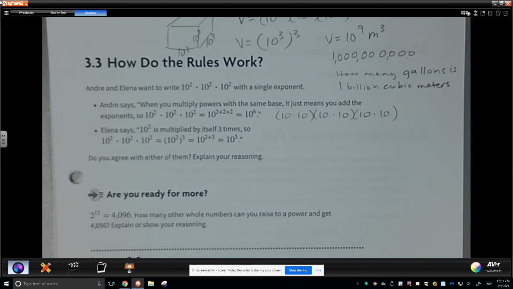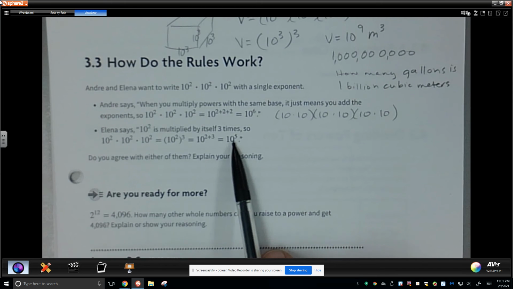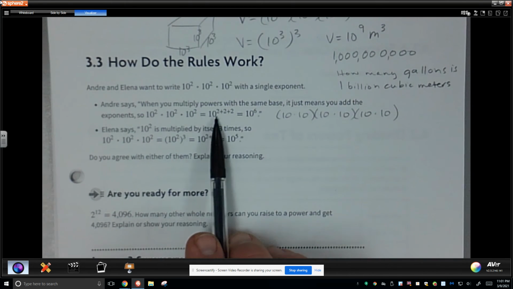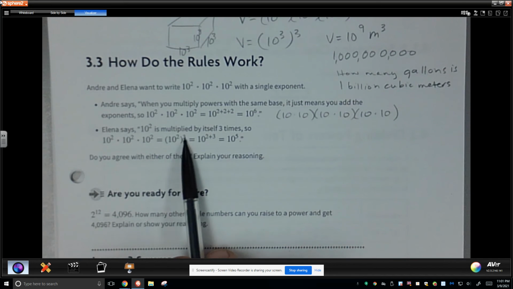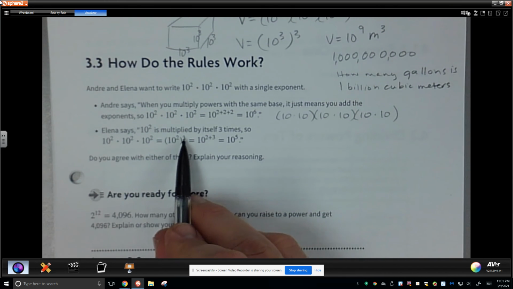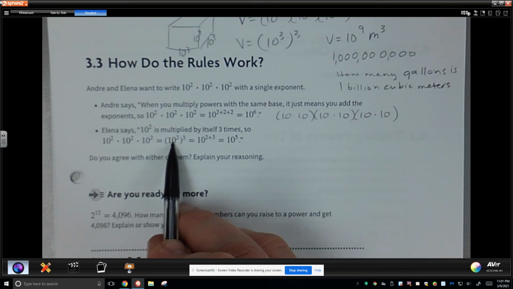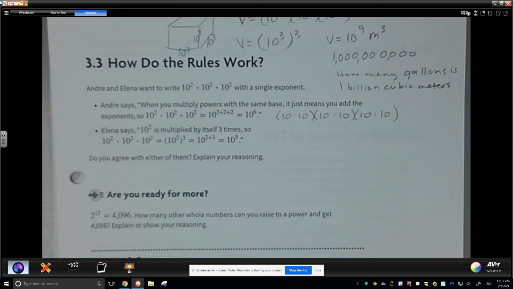Neither one or both? Well, Elena just says that it's 10 to the fifth power. So I know that Elena's not right because she's short one value. And what I would say to Elena, I'd say, Andre, you're correct. But Elena, what we need to remember is that when we take a power of a power, we need to multiply the two powers together because it represents a number of groupings. So 10 to the second power would be grouped up 3 different times. And so we'd have to say 10 to the sixth power.